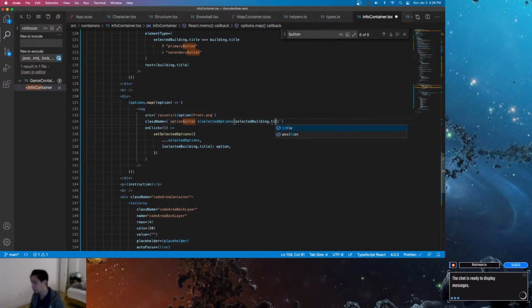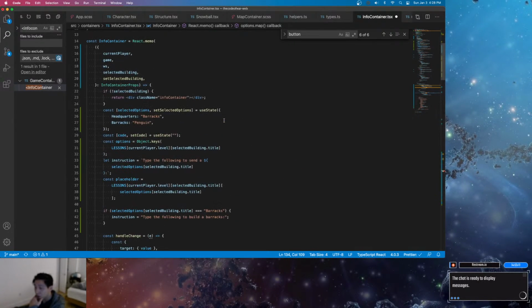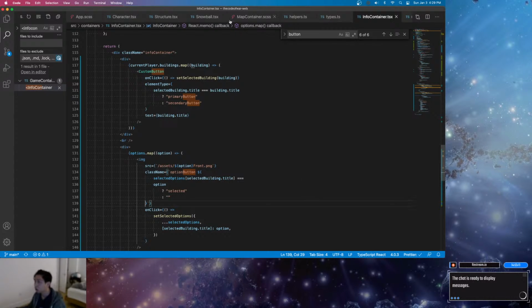Selected building dot title triple equal option. Wait, what? What is selected options? I totally forgot. Selected options. Oh, okay. Yeah, what I wrote is okay. If it is, then selected. Otherwise, nothing.